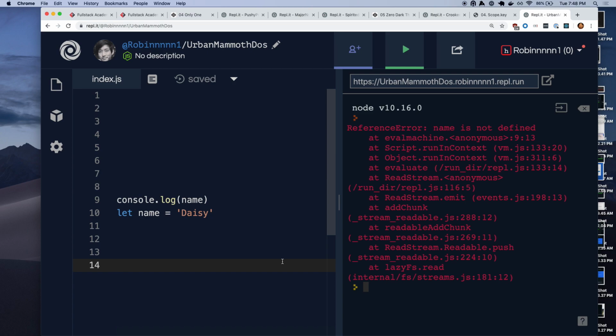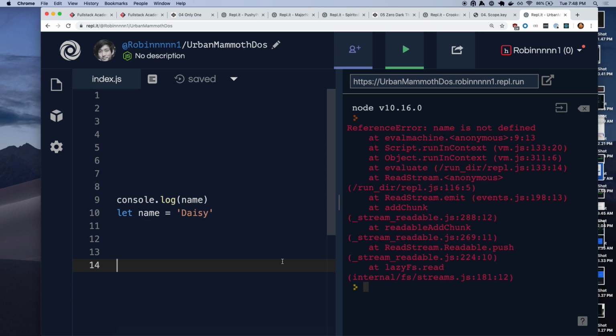And by the time we get here, imagine from here down it's like deep sea water, right? Where you can't see it, it's opaque. But you can see up here, and I don't see name anywhere up there, right? And so therefore name is just not defined, it's not available. Okay? So that's the first rule of scope, right? You only have access to variables that have been declared before you.